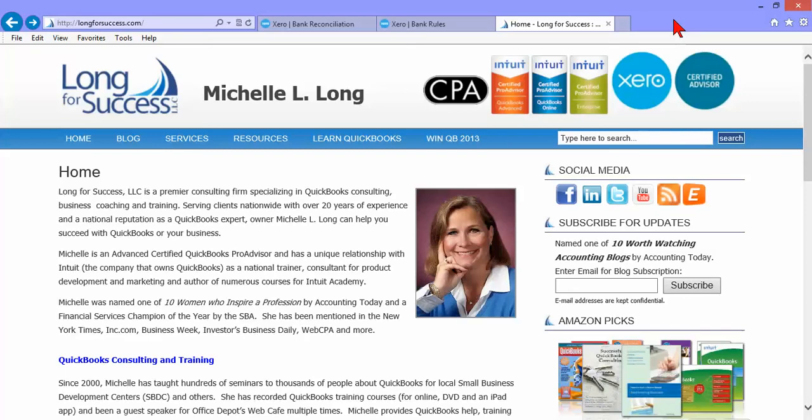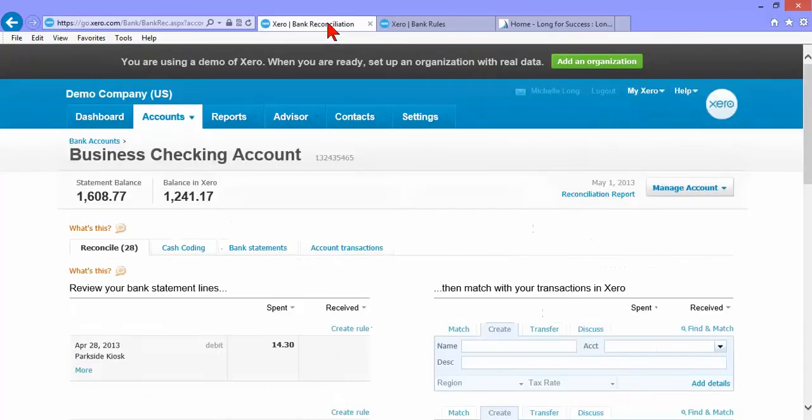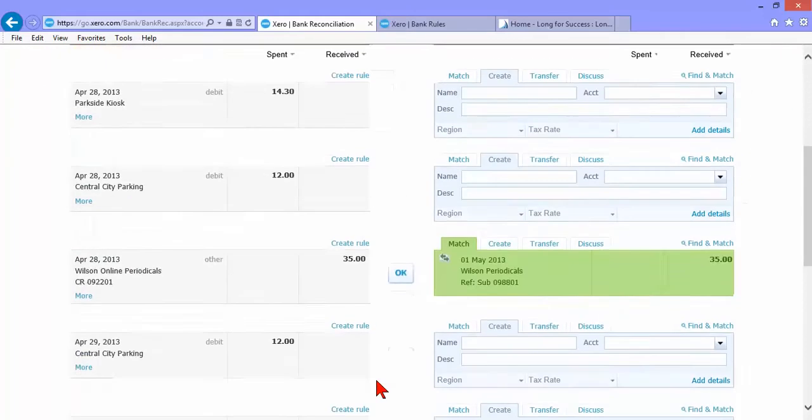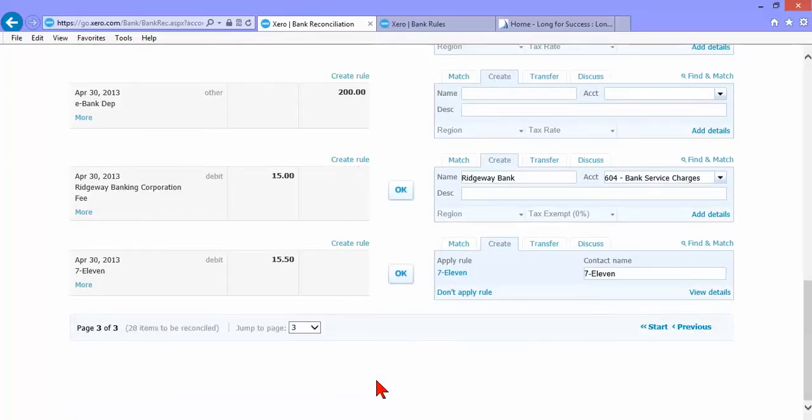What we're going to talk about today is creating rules in Xero and how this can really save you a lot of time. So I'm going to get into Xero, and I'm using the demo company, and I've gone in and made some changes in it, and you can go into the demo company and play around with it as well. As you know, in Xero, you set up bank feeds, and on the left-hand side here, those feeds bring in the transactions into Xero every evening, and so I've already got some stuff set up here to show you how the rules can really save you a lot of time.